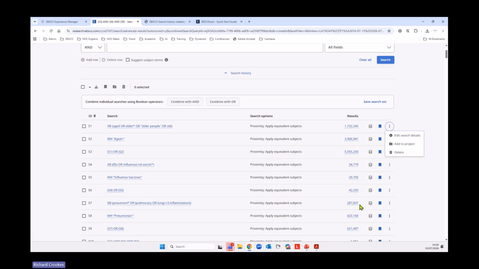So the hash wildcard is for alternate spelling. The asterisk is for truncating terms. So for example, physio for physiotherapist: you truncate it in a certain way to get physiotherapy, and so on. If you have terms like cognitive behavioral therapy, if you put cognitive asterisk therapy, it would also pick up cognitive therapy and cognitive behavior therapy and cognitive behavioral therapy.